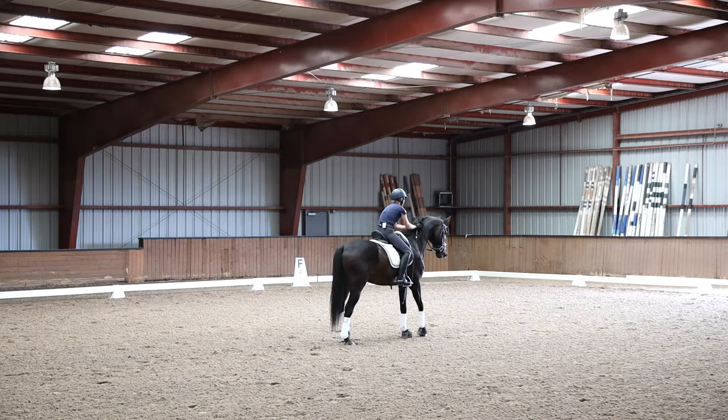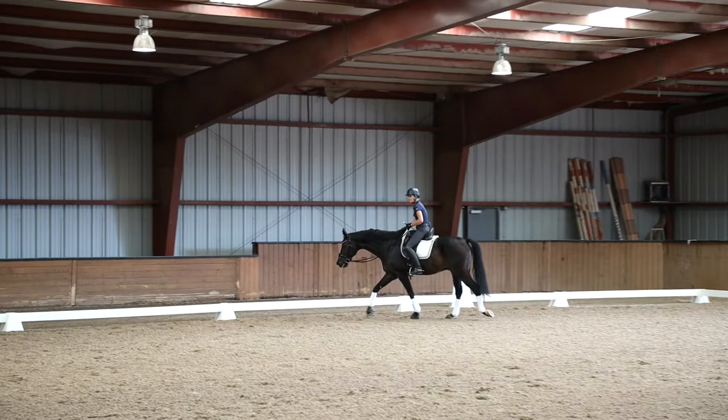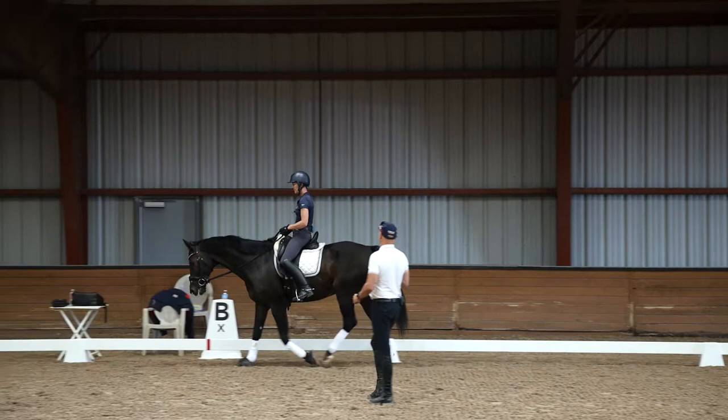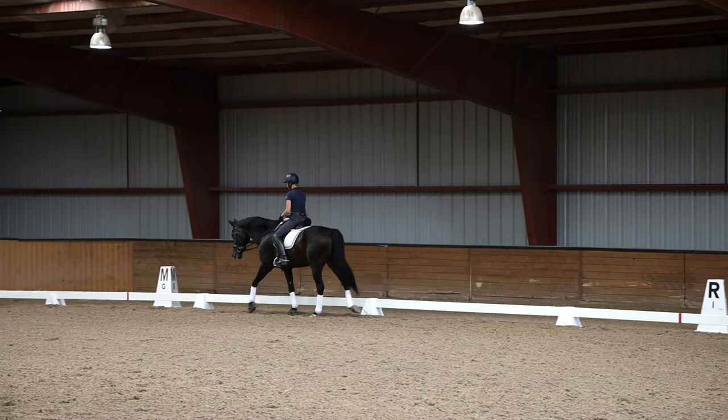What I'd love to see is eventually that when we do a halt, that we trot out of it and then he can stretch. Like the first step is a trot step. That also is going to help him eventually understand that he has to stand a little bit more closed up. He comes in and then he opens his frame a little bit. And think about it. It's perfectly fine if you practice at the end of each canter section in your training a canter halt transition. Yeah?